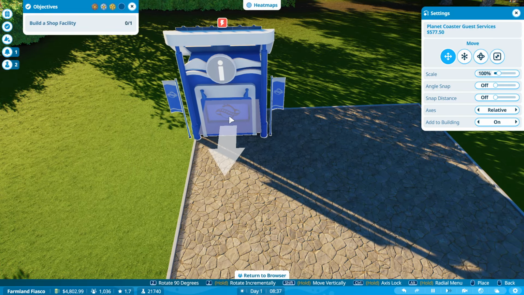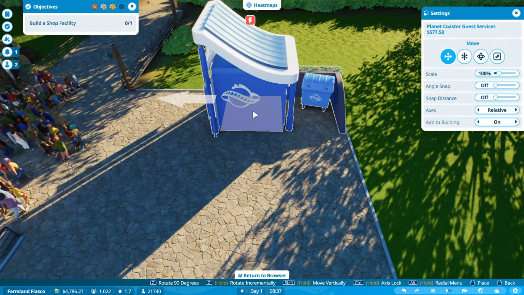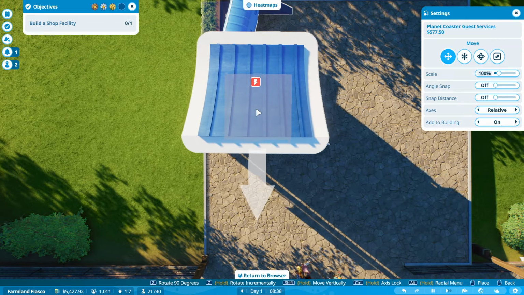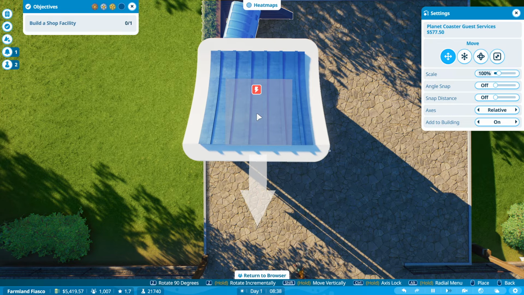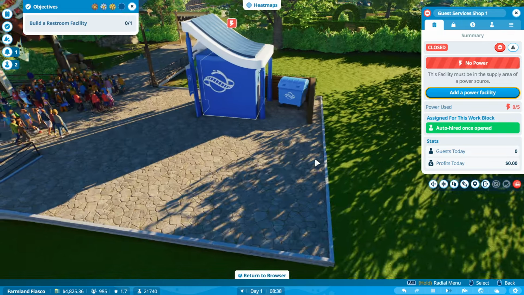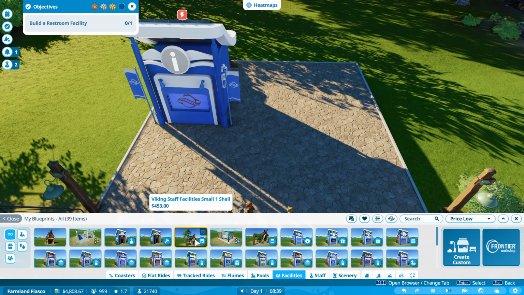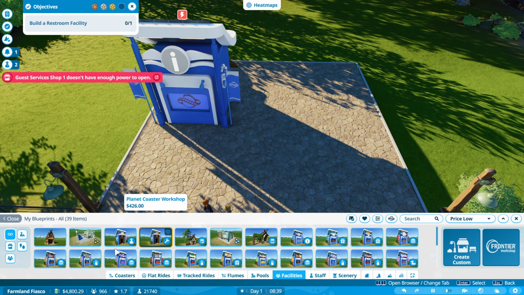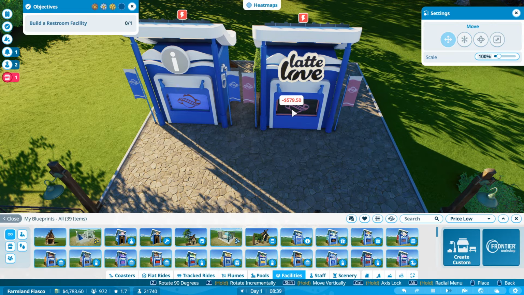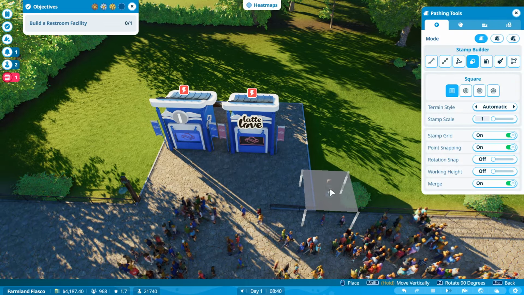Build an info center. I guess you kind of have to go from the top. And then let's build a, I don't know, like food. I guess I should have made this bigger. I didn't realize how small this area really was. I kind of thought it was a lot bigger. Okay, let's keep going, I guess. My fault.